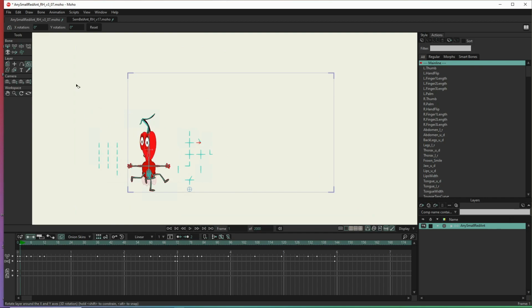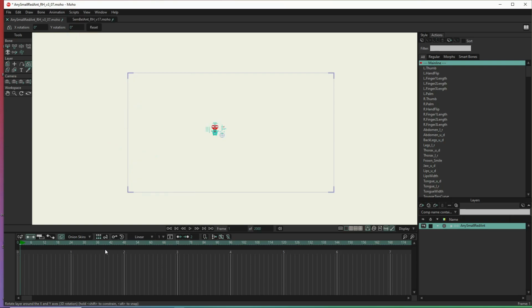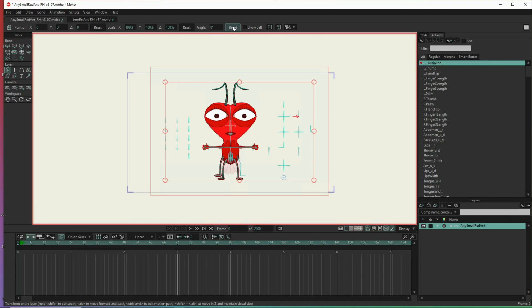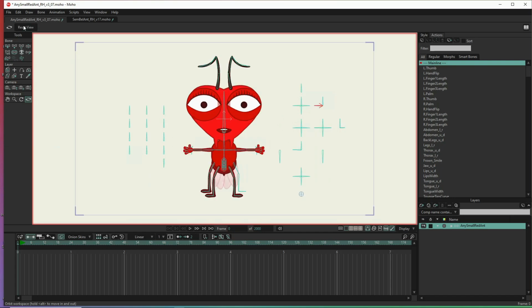So we're going to eliminate all this animation. And we're going to go back to the construction layer, and we're going to resize him back to normal. All right, so everything is normal. Our view is reset. There we go. And we want to make sure that this is also reset to 0.